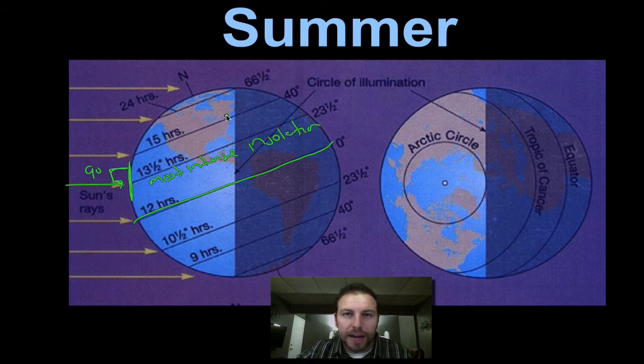Also look at the shadow itself. Notice the shadow runs completely north to south, but the shadow right here, if you look, does not hit anywhere above 66.5 degrees north to 90 degrees north. As the Earth rotates, these areas never go into and out of the shadow. Well, if they never go into or out of the shadow, that means they have 24 hours of sunlight.